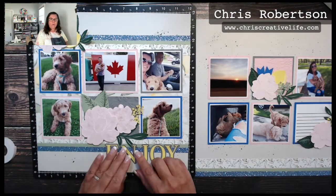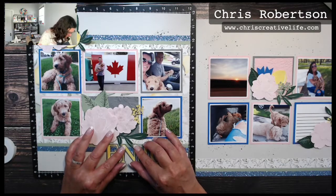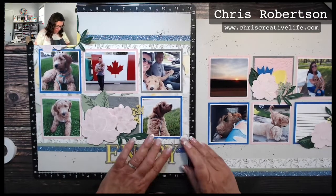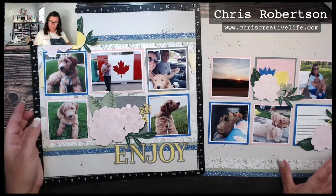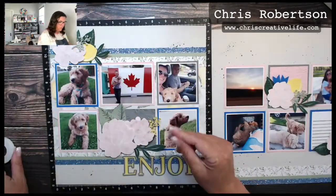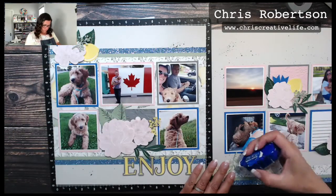Okay, so now it's become an extension of this cluster. I'm also going to bring in the sequins, which will help that. So let's just quickly adhere this last cluster up here, and then we are done.